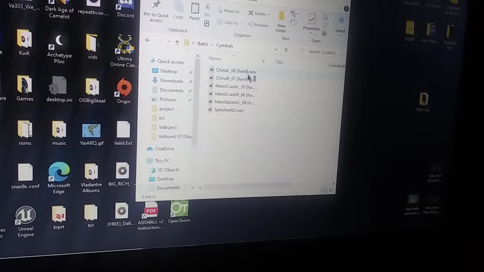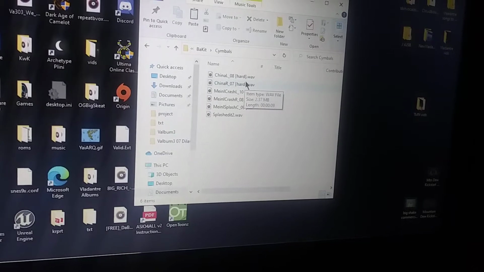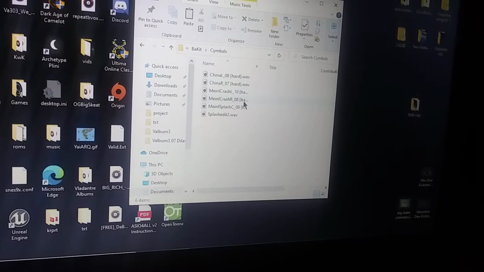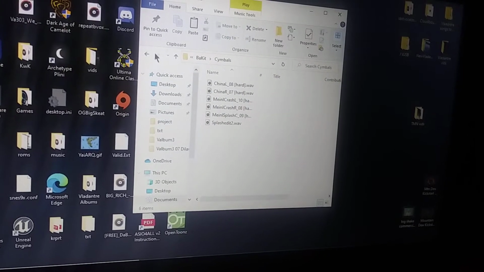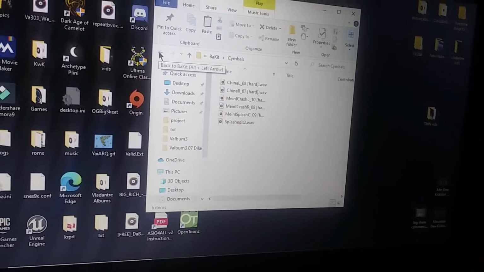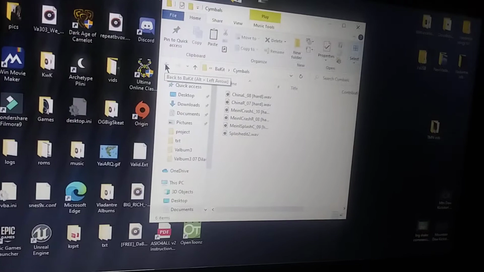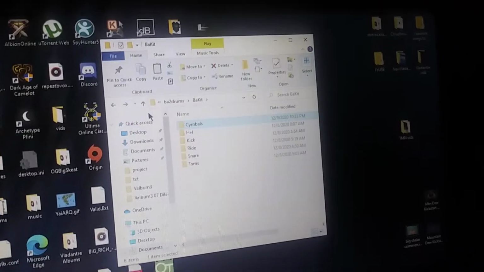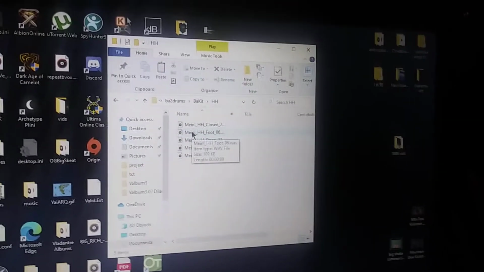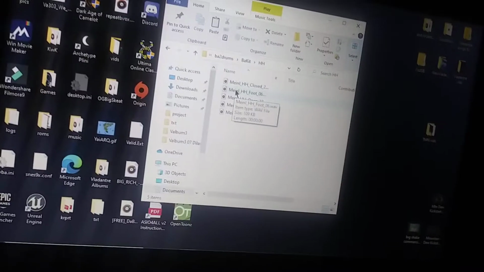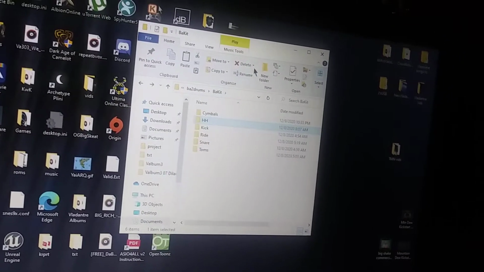So I got China 8. That's actually the one I had. China right, crash, splash. I edited the splash to give it less. It was playing too long, so I had to cut it down. But get your samples how you like them. Set them up like that. And that's just to keep track of them, so you don't have to redo it. You can keep your kit together.